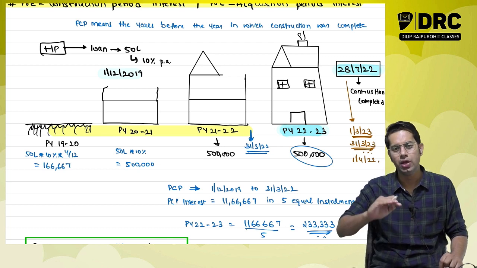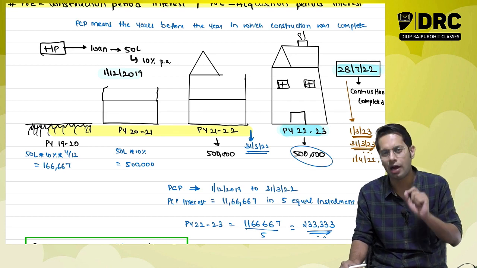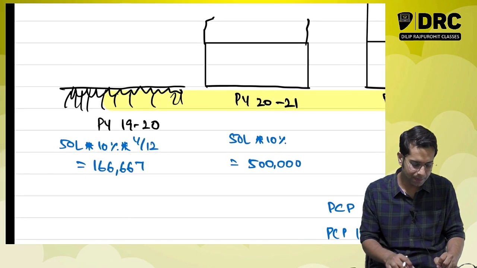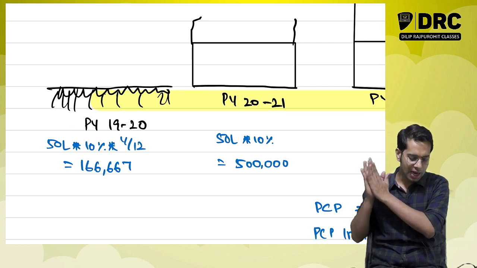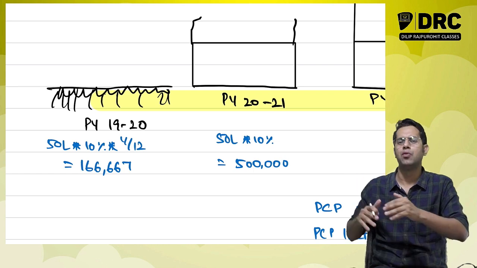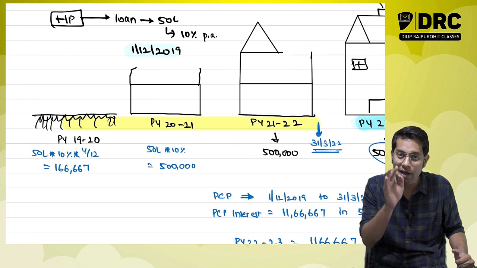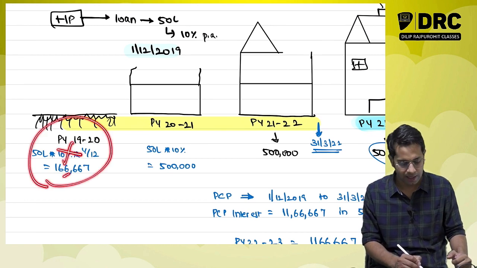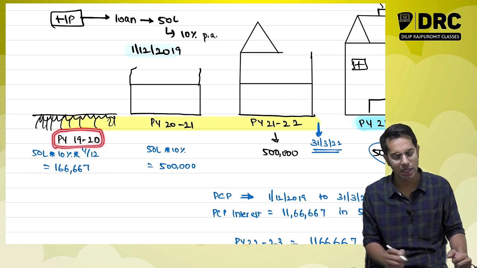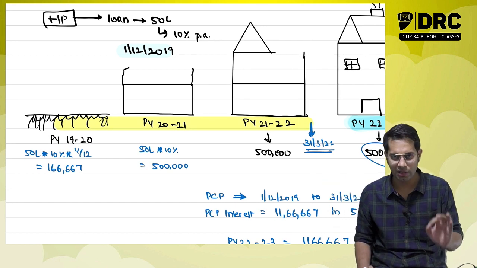Because law says you can avail the deduction of interest only if you have a house property. Now in the present case, in the previous year 1920, I don't have any house property with me. What do I have with me? I just have a land wherein the construction activity has just now started. Because I don't have a house property, the interest deduction of this amount will not be given to me in previous year 1920.